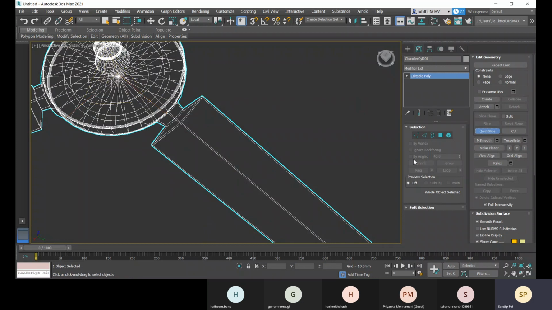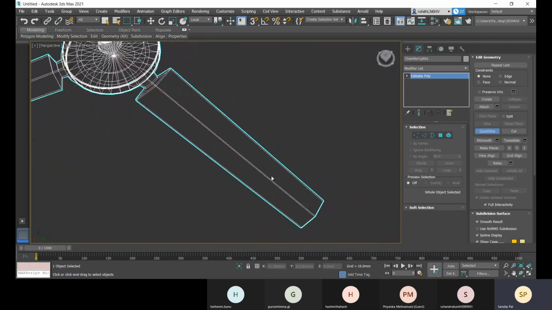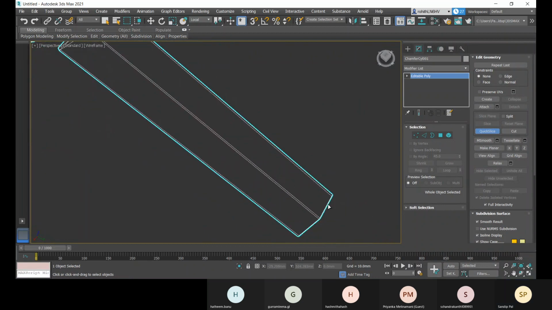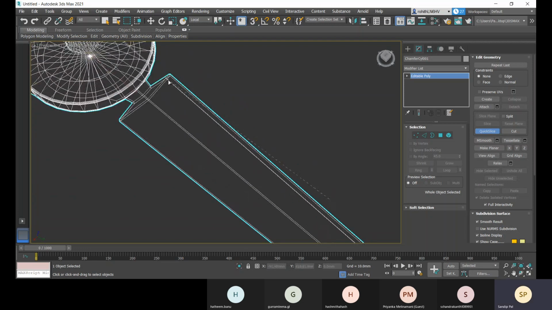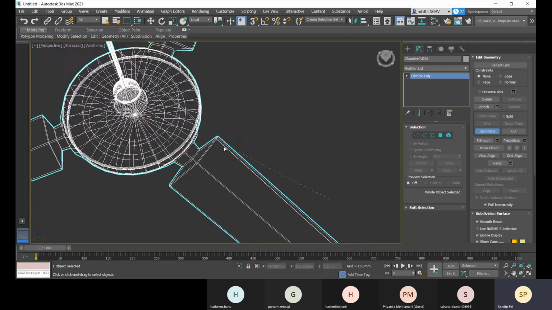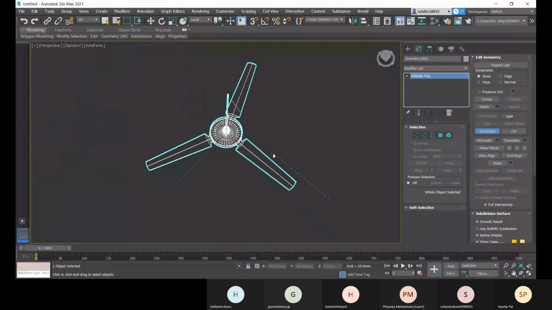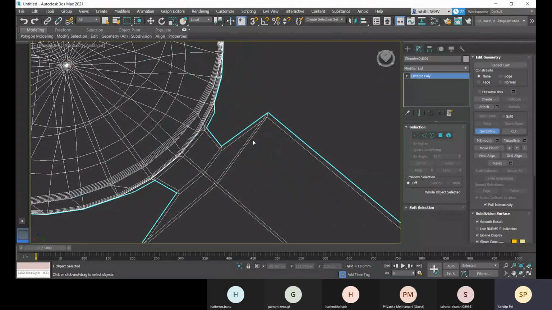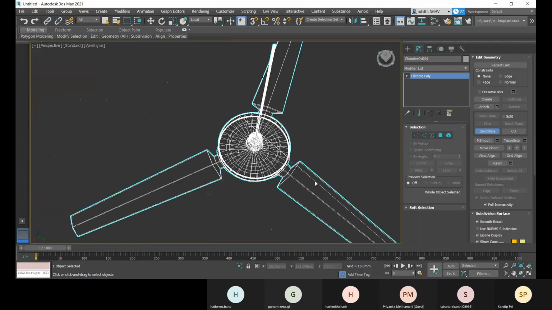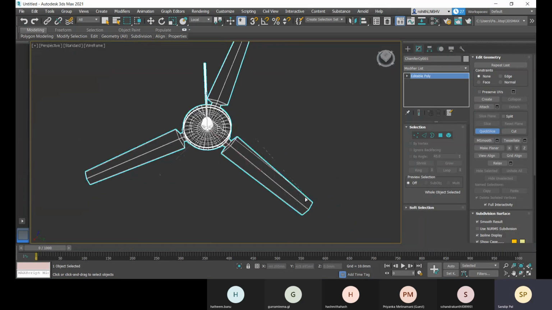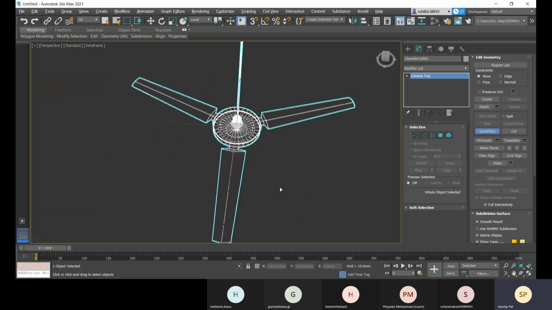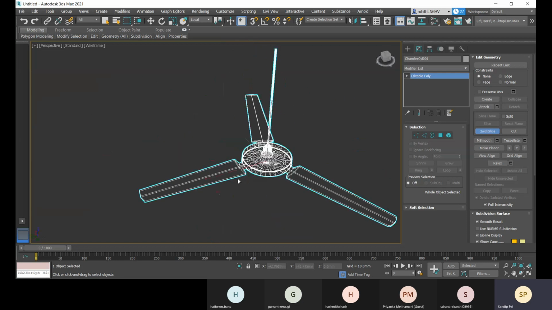And you can go with this quick slice option here. From here to here, quick slice. Just let's do it from here. Okay, so it's slicing this way. It's slicing the total thing.